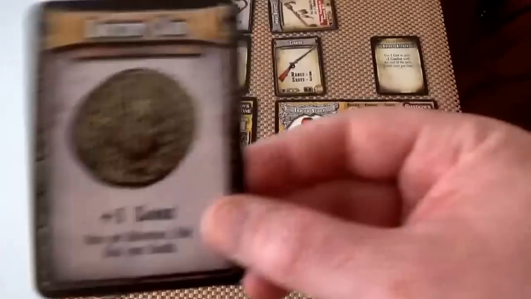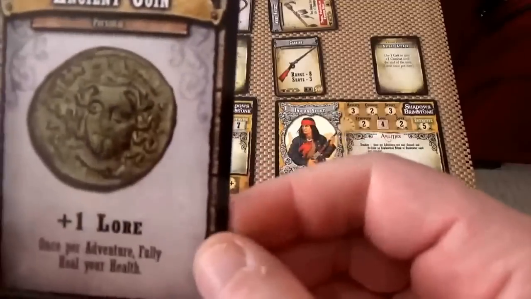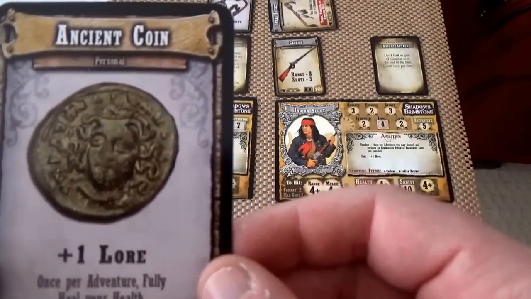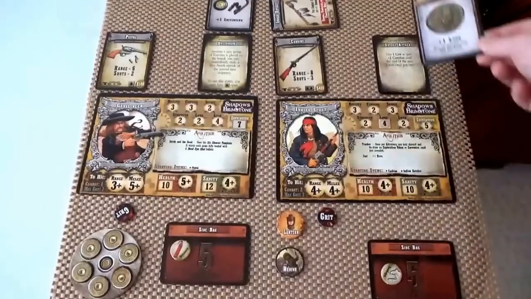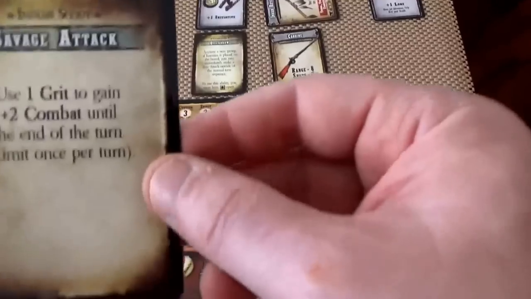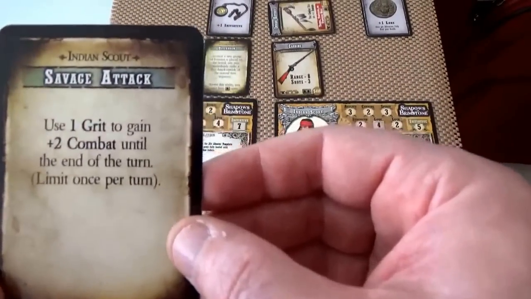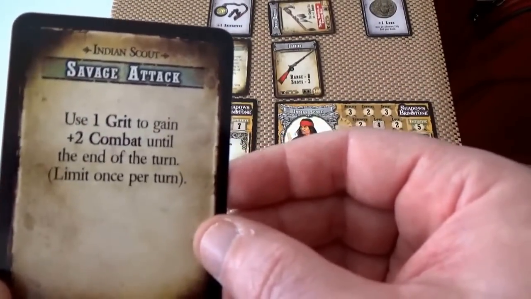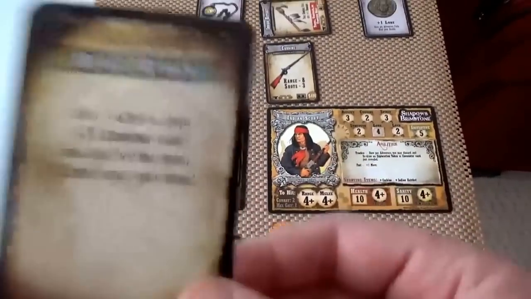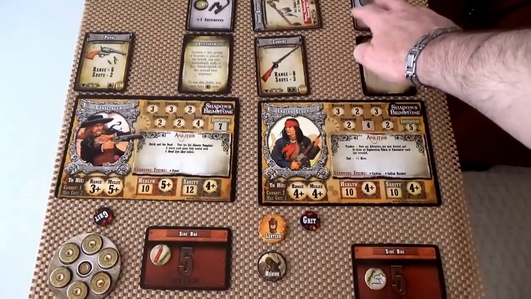He's also got an ancient coin. This was his personal item. Gives him +1 law, but also once per adventure he can fully heal his health, which will be extremely useful. His starting ability I picked was Savage Attack. Use 1 grit to gain +2 combat to the end of the turn. The limit is once per turn, so hopefully he'll be getting a lot of grit, because that would be very useful as well.